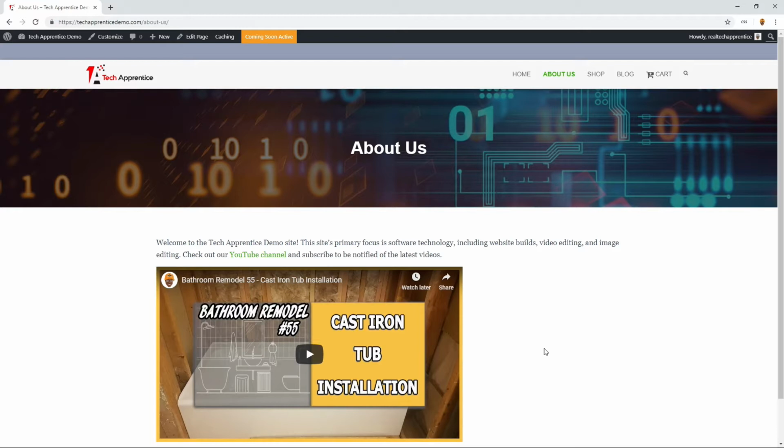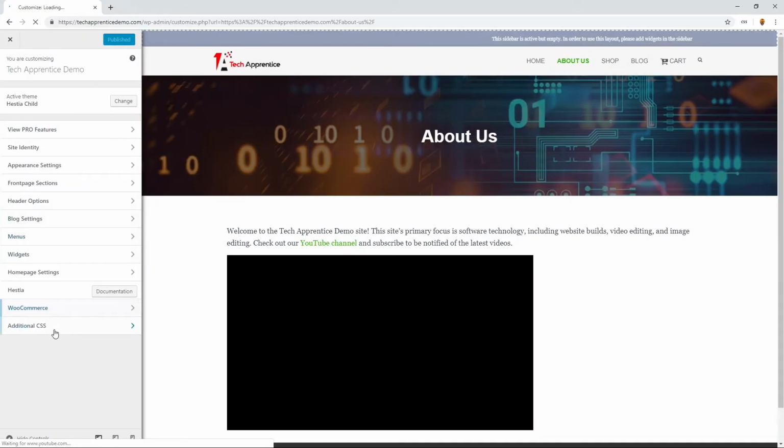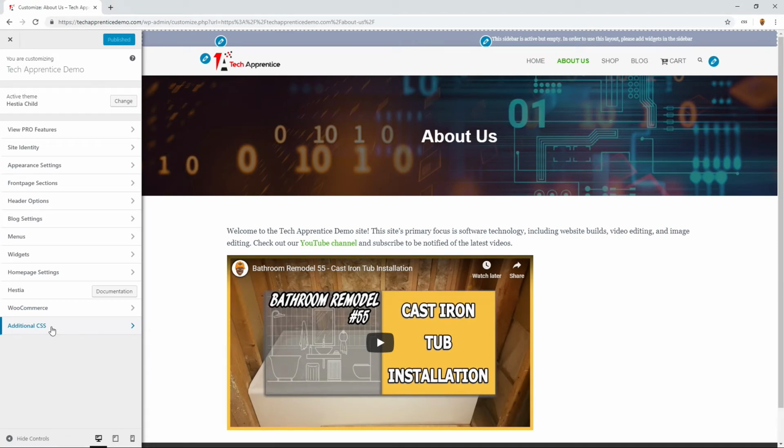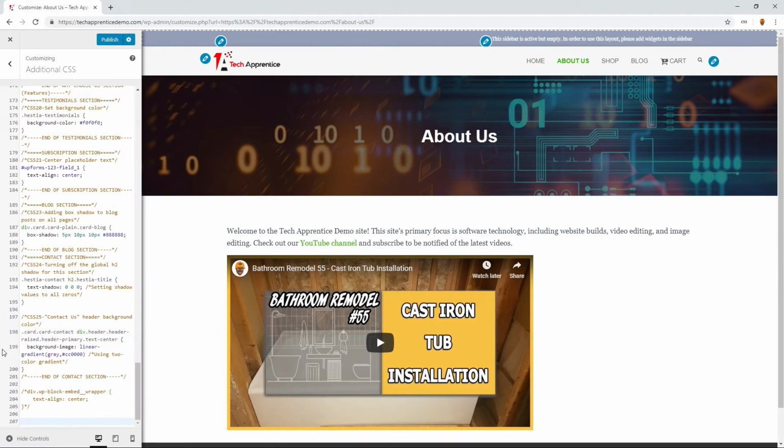So what we have to do is do some CSS, some styling in the background to get this centered. So let me go over here to the customizer. I'm going to click on customize, and I'm going to go down here to edit CSS. I already know what this is. I went into Stylebot to figure out what this is. So basically, there's a container that contains this video. Let me do that real quick just to show you what I'm talking about here.